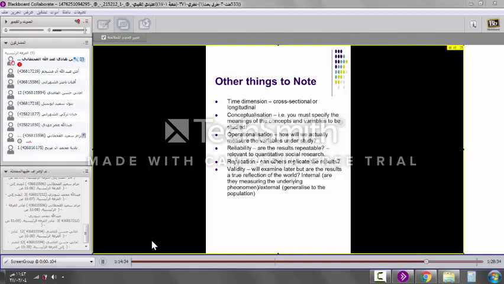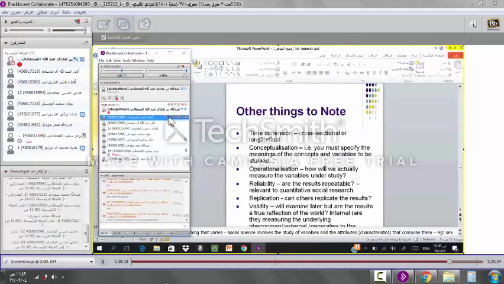Here is a list that we talked about, and they give you definitions regarding some of them, like time dimension. When you do research, there are two meanings of time dimension: time dimension in research planning is different from time dimension in analysis. In planning you have the time span in which you want to finish your research, so you cut your research steps on time spans. But here you talk about time dimension in the research, which is, are you doing cross-sectional or longitudinal? What is the difference between the two? So this is what we mean by cross-sectional. You work in a cross-section, either based on age or any factor. It could be any issue, and just give you an example. And longitudinal, long period of time.